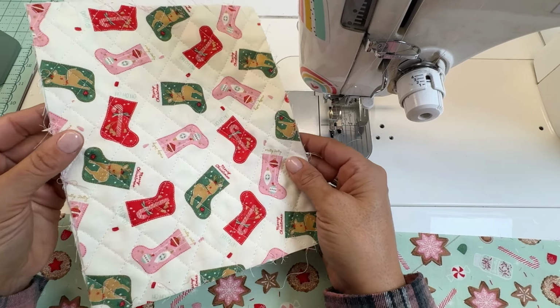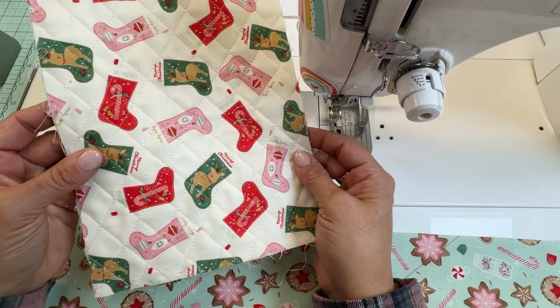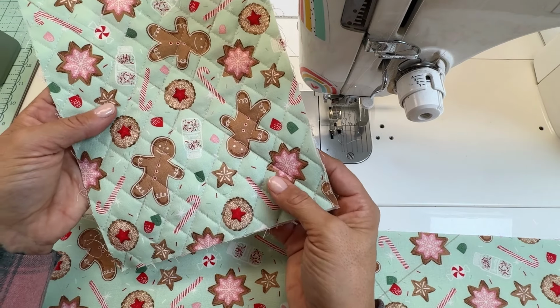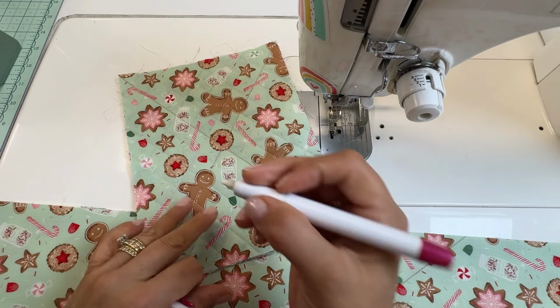You know, you can make this, oh gosh, both sides are so cute. But just simple diamonds, it adds so much to add in that quilting. It looks so good when you're done. But if you want, you can just wait and those lines will disappear.